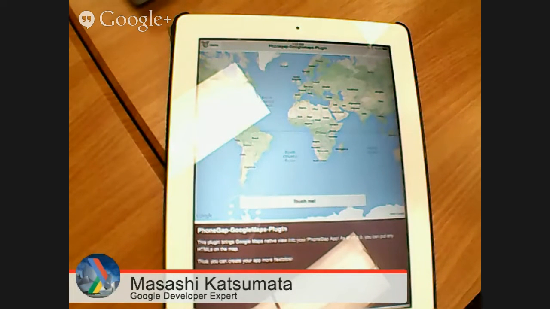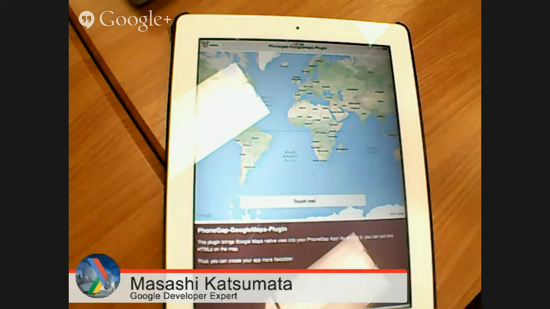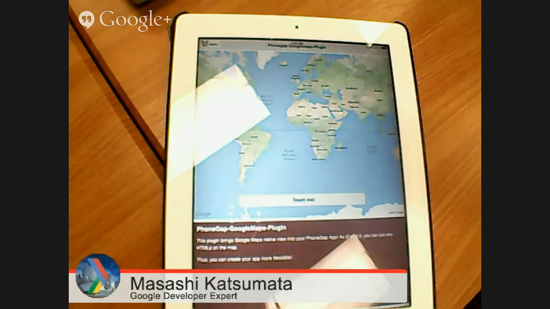So this is a demo application. This is a demo application of the PhoneGap-Google Maps plugin.